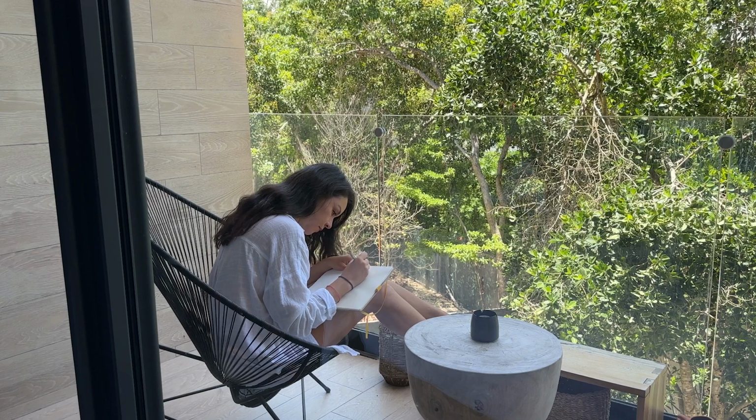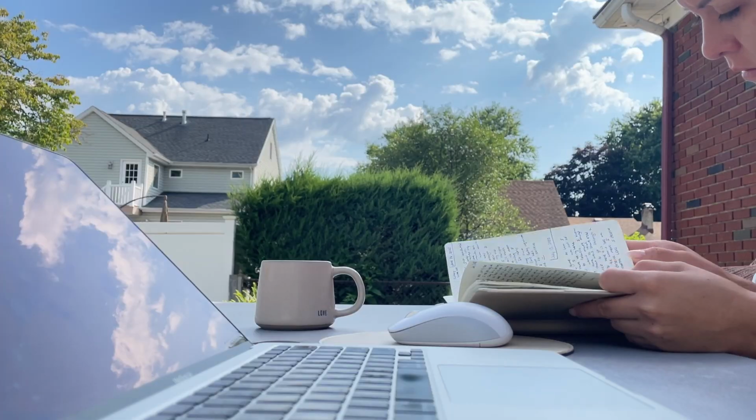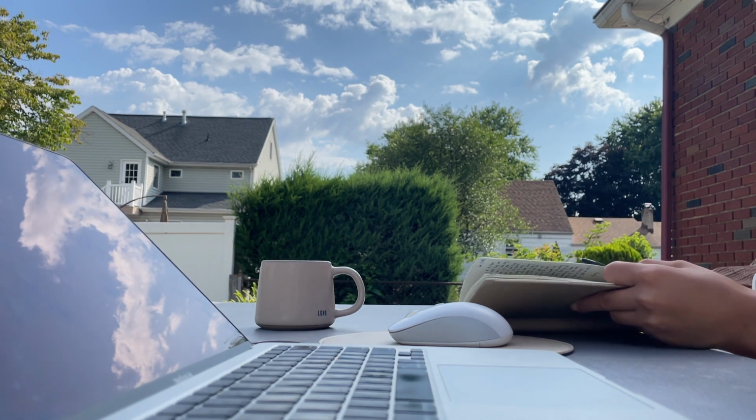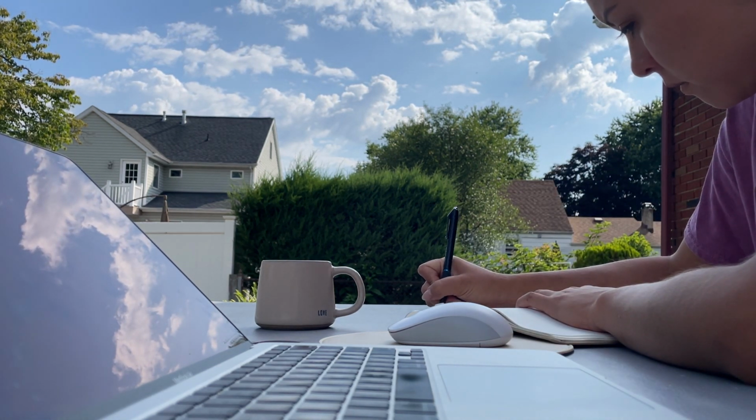So for me, I like to journal. That is my go-to. That is what I do. I like to write things down and just get everything that's up here down here. And that's what helped me out with this cortisol face. I slimmed down, not just in my face, but my whole body slimmed down, and I did not change my diet. I did not start working out more. It was just the everyday little things that I did to help my mental health.